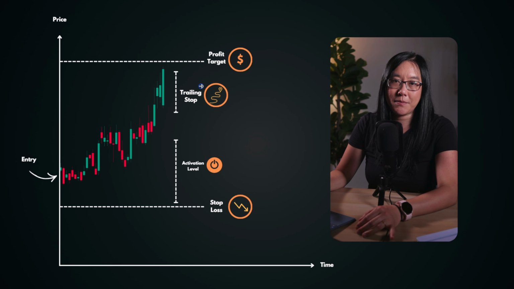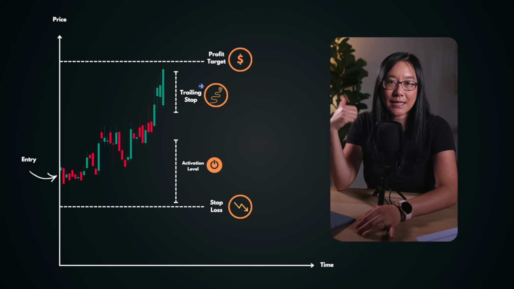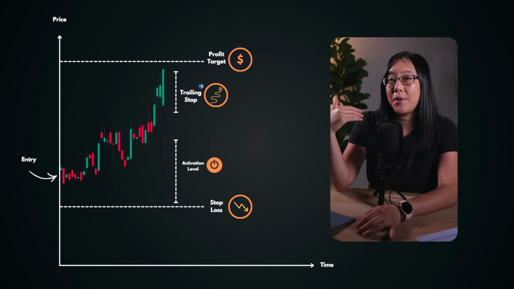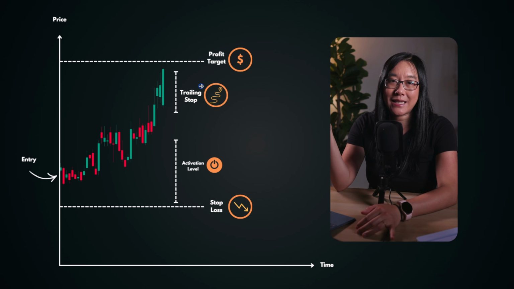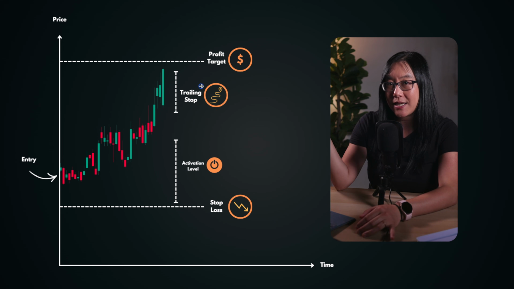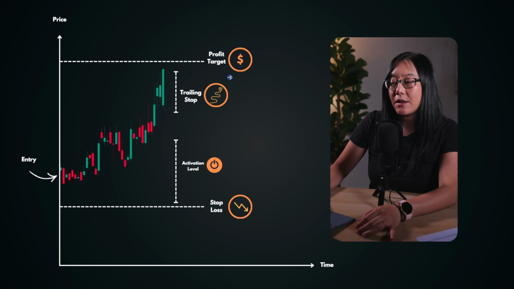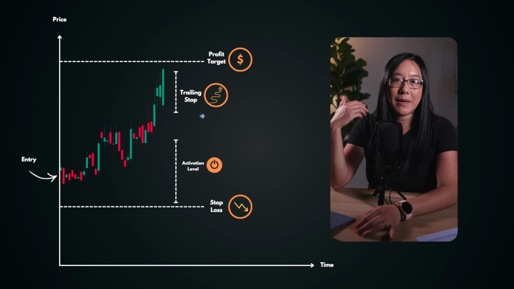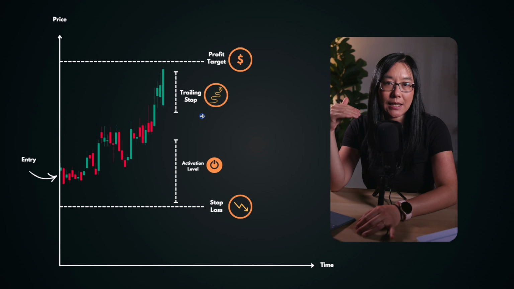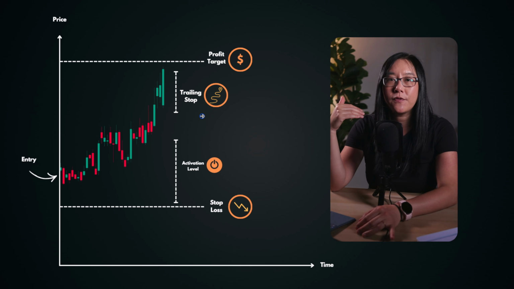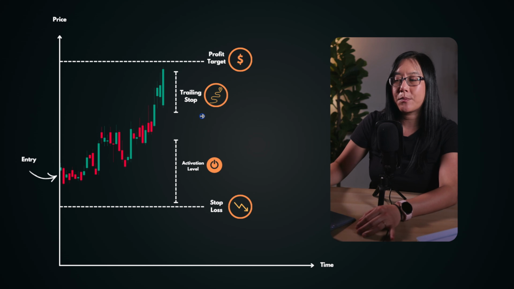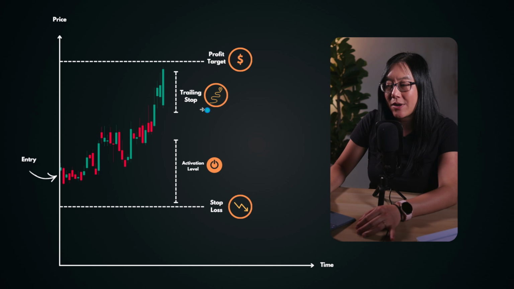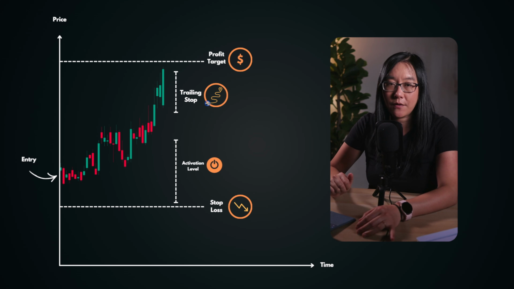I also want to mention here that both profit targets and stop losses are optional, so you don't need to have them. I personally like to have stop losses because it helps me sleep better at night, but I do sometimes not have profit targets. Instead, sometimes I'll use a trailing stop, which means as you make more and more profits in your trade, the trailing stop will follow closely behind. So when price retraces, my trailing stop loss will catch most of the profits.